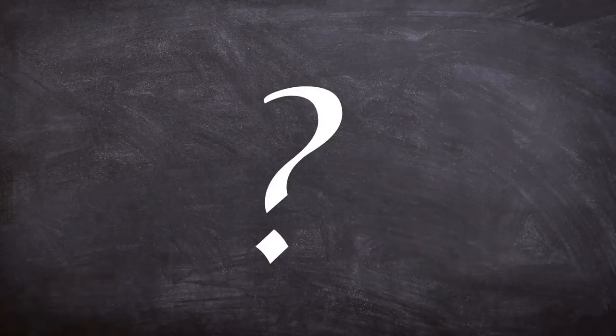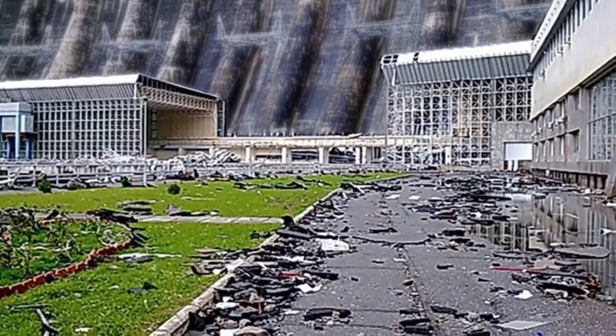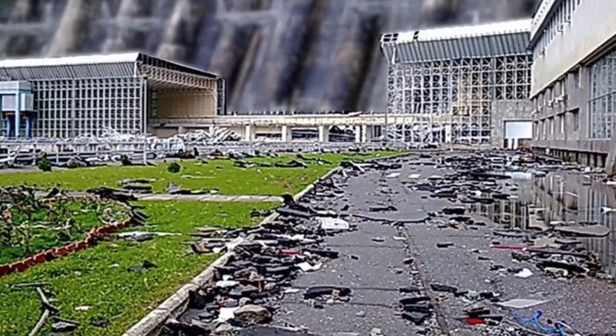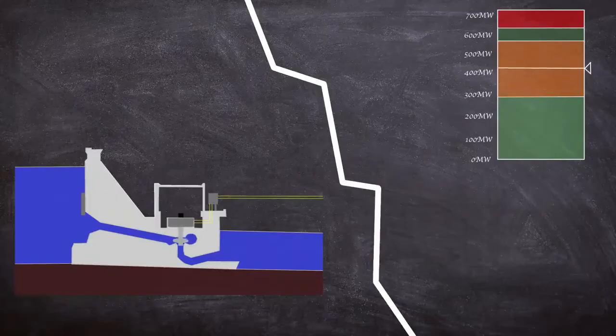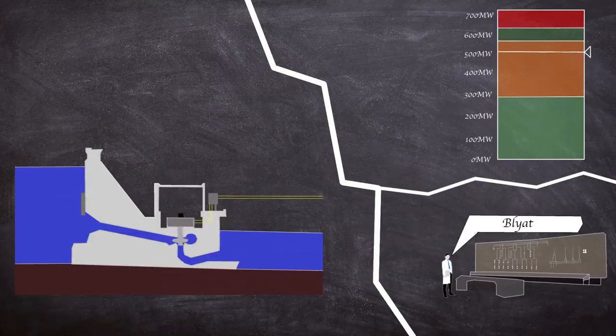But what caused Russia's largest hydroelectric dam to self-destruct? Sadly, the answer is unsurprising and has played out many times in industries all over the world. Post-accident, an investigation found that retaining bolts had broken under stress. Worryingly, some of the bolts showed no sign of nut marks, meaning that when they were installed no nut was present. The unit was put on regulating mode when restarted on the 16th, meaning the power output of the turbine would pass more times through the not-recommended zone as it tried to match power demand. The operation of the turbine in the not-recommended zone was not altered by the operators at the plant. The push to operate the unit in such an unsafe band was purely motivated by the fire at Bratsk hydroelectric plant to make up for the drop in power — this, coupled with poor maintenance.